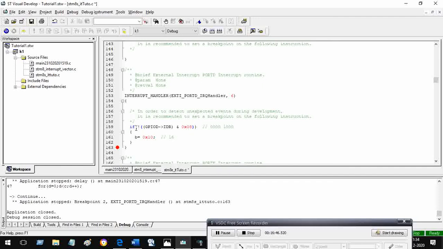Please see this. This is NOT. It means I take GPIOD IDR and AND it with 0 0 0 0 1 0 0 0, and if this bit is 1, then the result will be 1 and this will become false, right? On the other hand, if the bit becomes 0, then the result will be 0 from here to here.